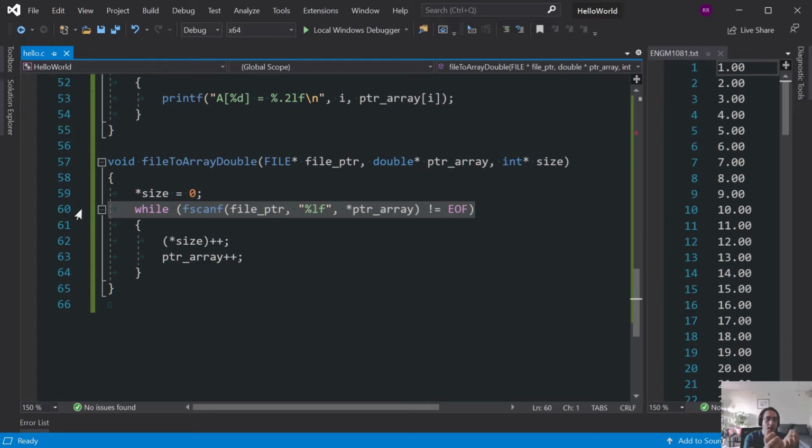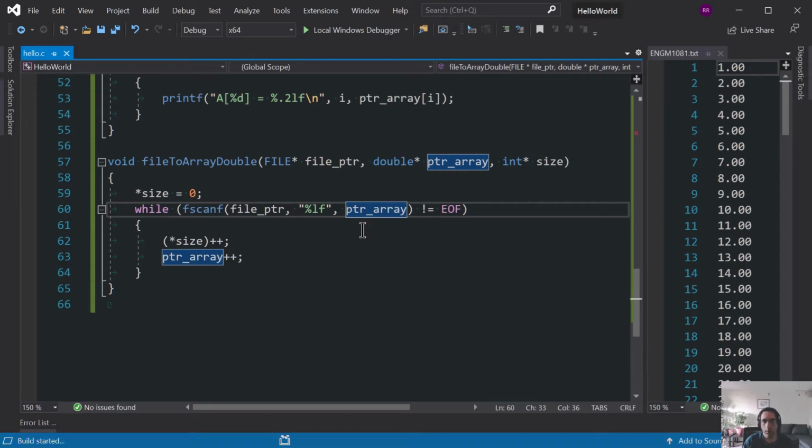They want to scan a double and place it into the memory address. What I'm doing here, ptr array is actually the memory address. I don't need to dereference it. If I dereference it, I'm sending the value of that pointer to the scanf function. But scanf function needs the address, needs a pointer. So you don't need to dereference it here.